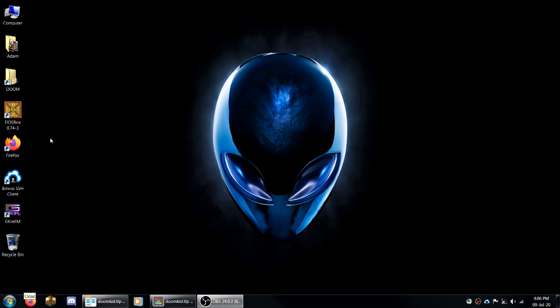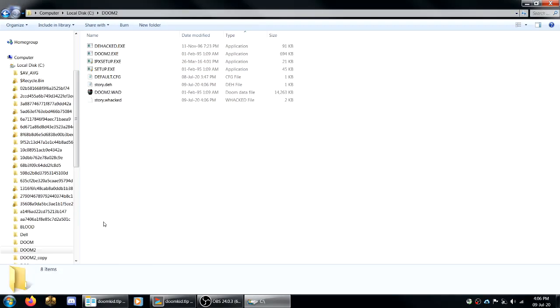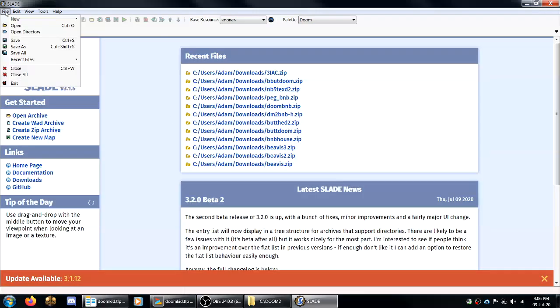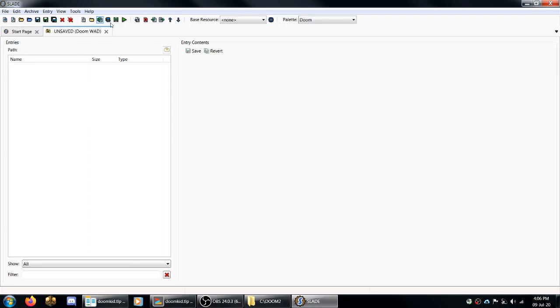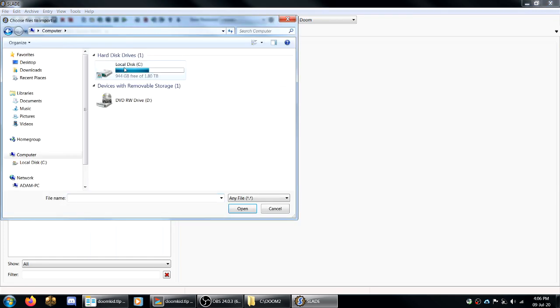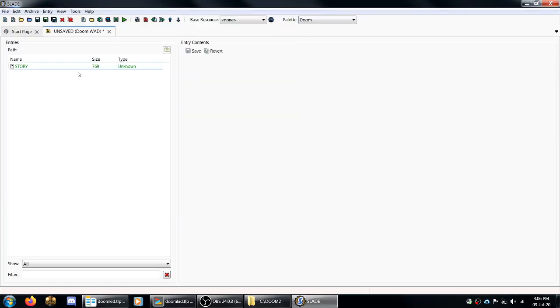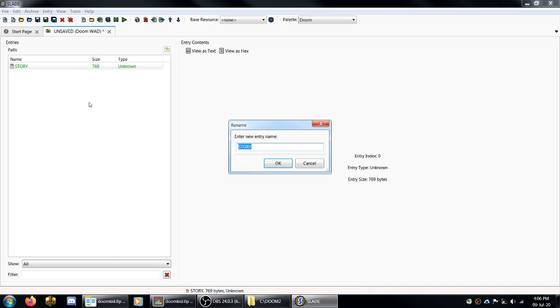Now, if you want to make this just for ZDoom and PrBoom and source ports and stuff like that, then you need to add it into a WAD file. So you use Slade, you'll go File, New, WAD Archive, and then you'll import that .deh file you just made. So it'll be wherever you saved it. I save mine in the Doom 2 directory. So it's story. But I'll change this. The lump, when it's in your WAD file, has to be called dehacked. So we'll do that.